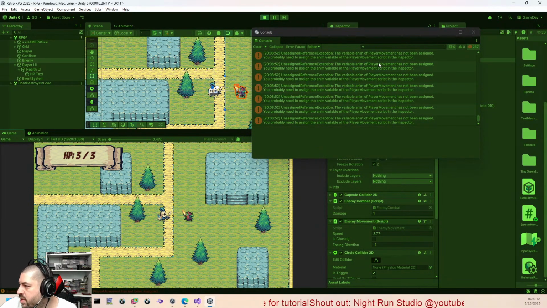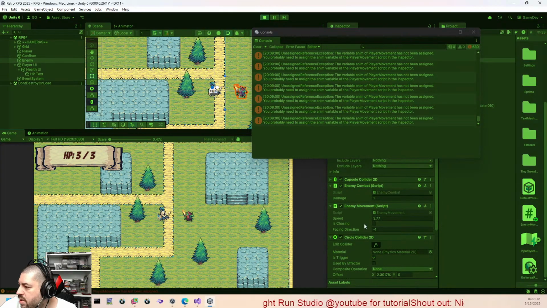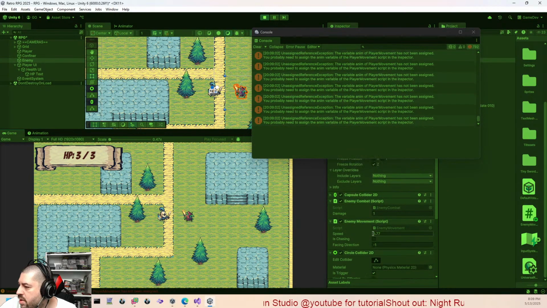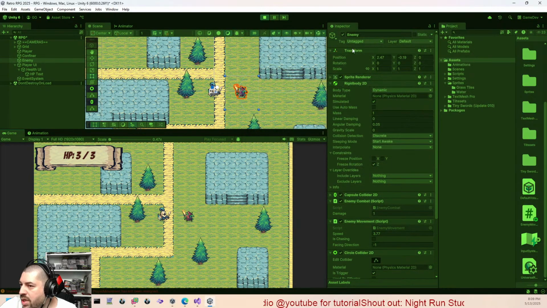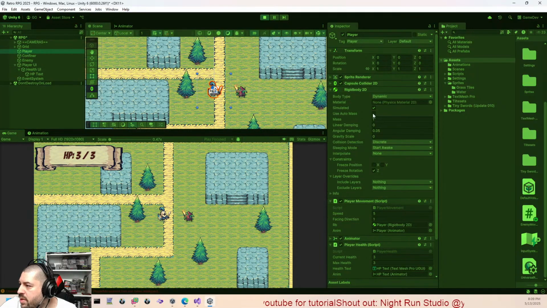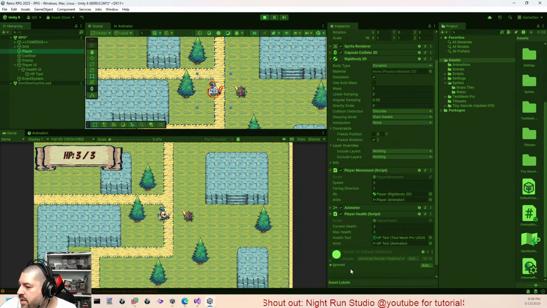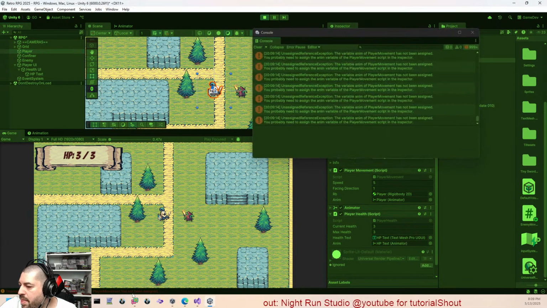Player movement, variable anim and player movement has not been assigned. It hasn't. So player movement is the player script. Yeah, it's been assigned. What are you talking about?